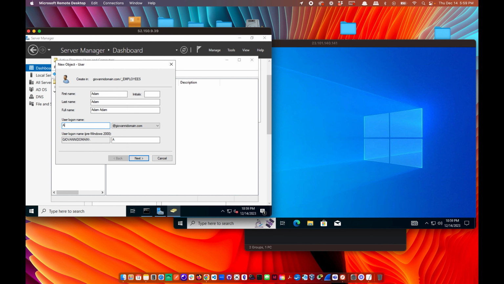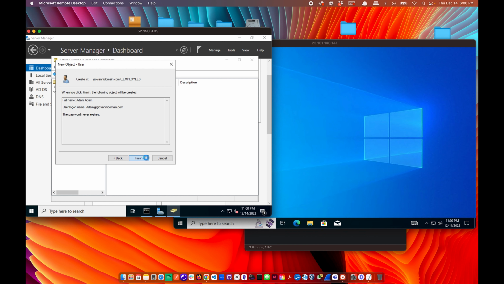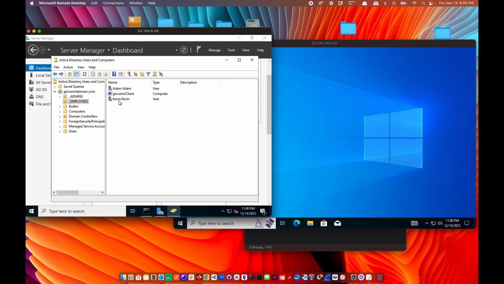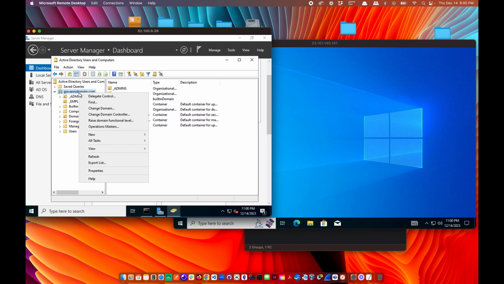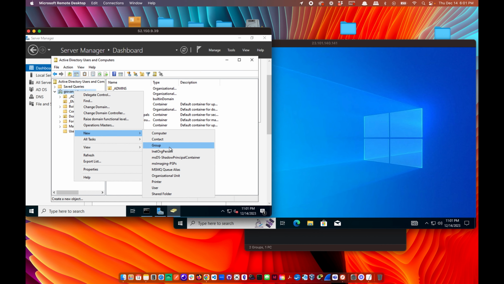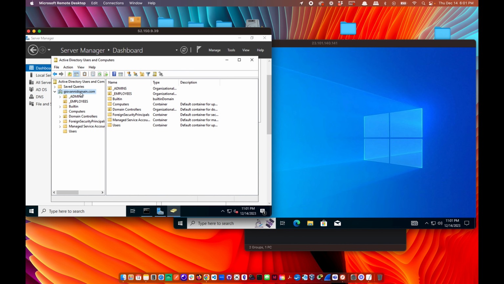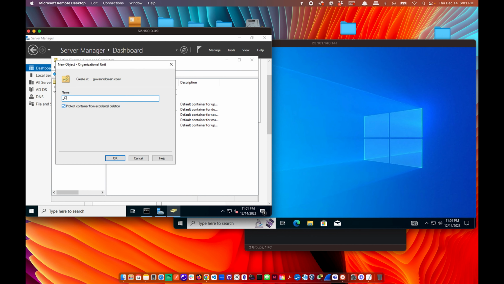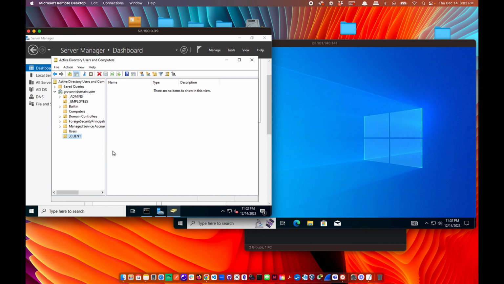Perfect. So Adam, and this is going to be another user, with the password PASSWORD 0. No, yes, perfect, finish. So let's do a refresh. Okay, so we have 1 computer. This is Employees. Let's add a new organizational unit and call it _CLIENT.